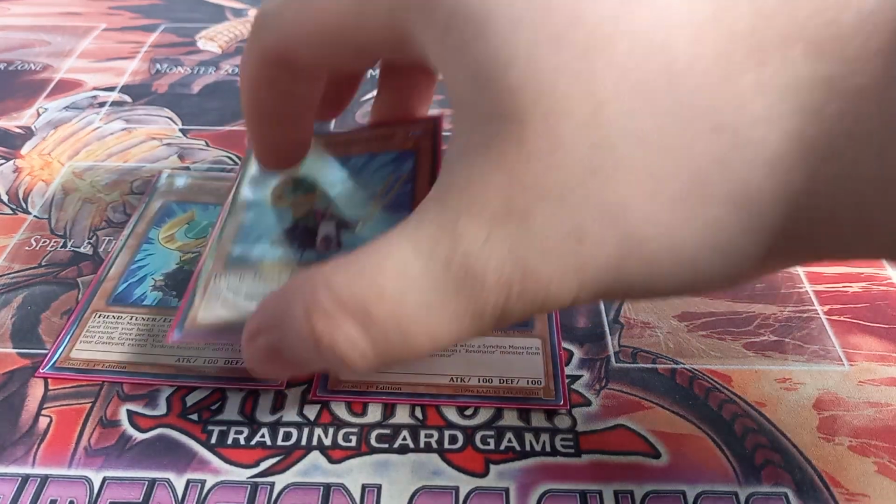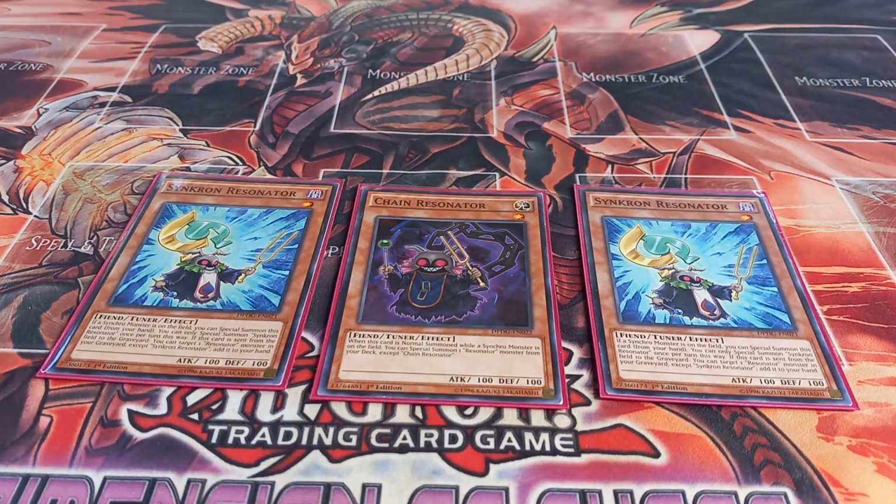Then I play two copies of Synchron Resonator. Synchron Resonator can be special summoned just by a synchro monster being in play, and you can only special summon it once per turn this way. If it's sent from the field to the grave, you can target one Resonator monster in your graveyard other than Synchron Resonator and add it back to your hand. Actually, no, that effect of Synchron Resonator is not once per turn, you can use it as many times as you want. So that's just another way of being able to recur some of your Resonators from grave.